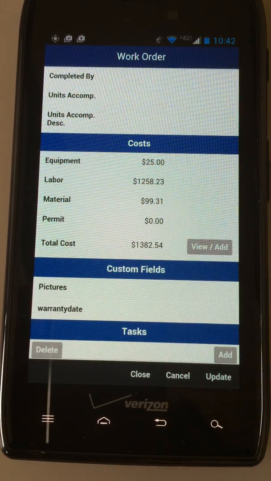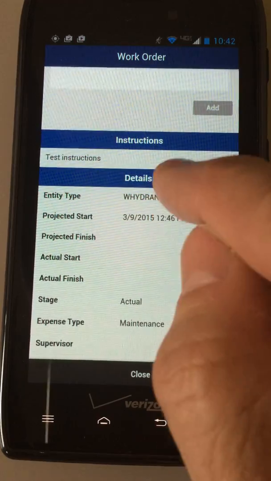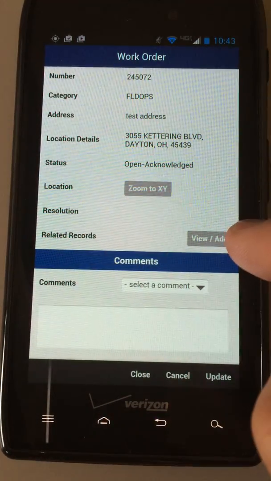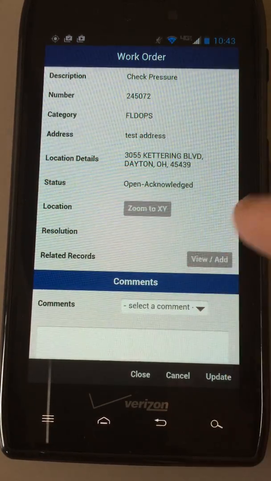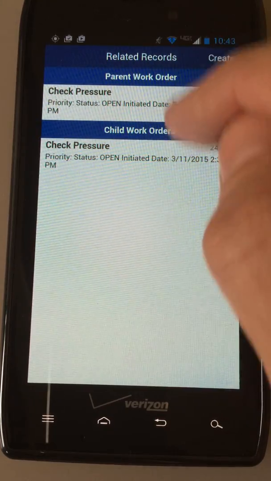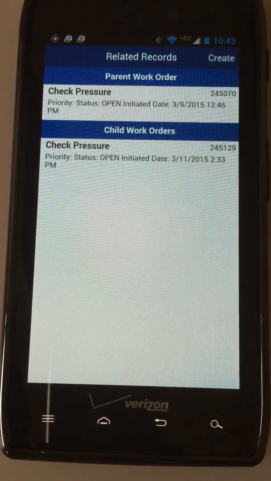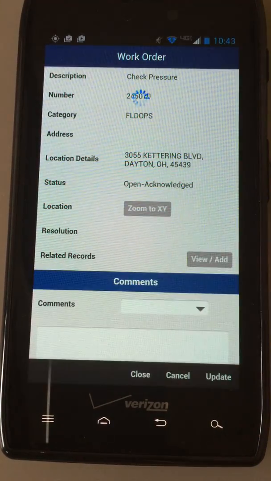You'll also notice that when I came in here I had another function. I had related records. This lets me see that I've got a child work order and a parent work order off this, and I can go to that parent work order.